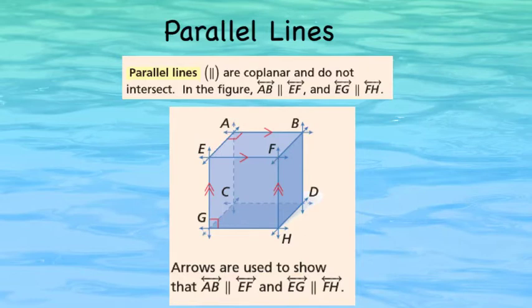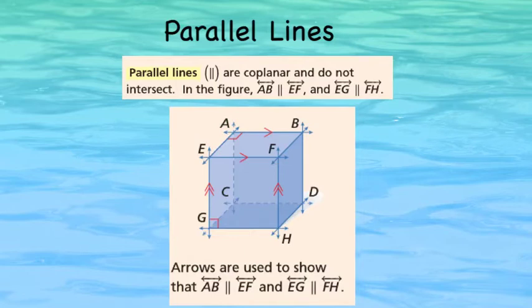Now already you can see that we have our arrows, so one arrow and one arrow to indicate that segment EF and AB are parallel. And also we know segment EG is parallel to segment FH. Just to show you those arrows, I have had you put those in on your constructions already, but just to show you what that looks like more in a textbook context, that's what it's like.